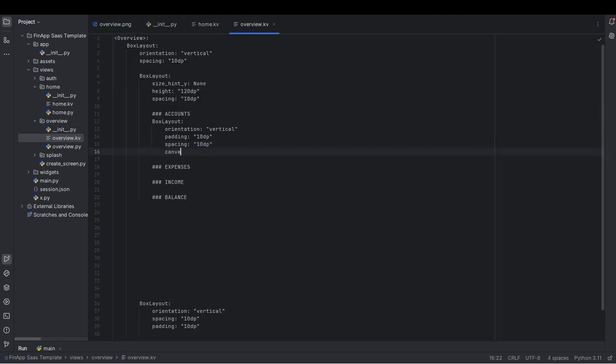So here we're gonna say canvas.before, then we're gonna say Color, RGBA. So this is going to be 1,1,1,1.